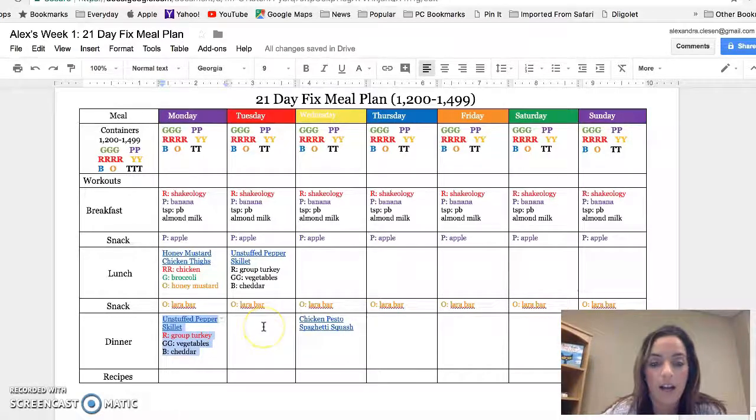So I'm not going to take up too much more time, but that's pretty much how I meal plan and meal prep. Like I said, a lot of people are different and they like to cook the same thing, which is totally fine, but the whole planning part of it, typing it out like this, I really like to do.